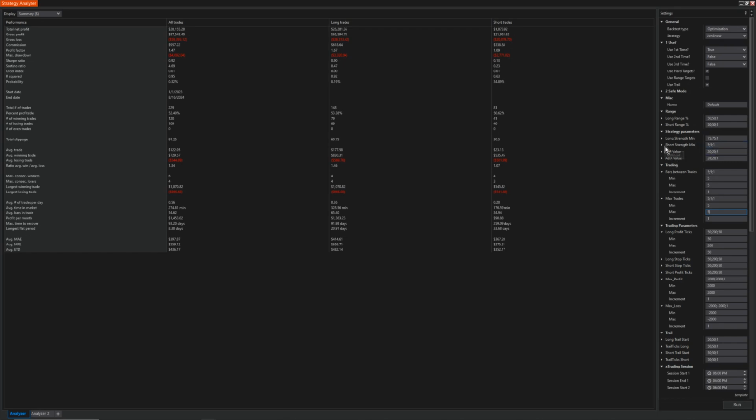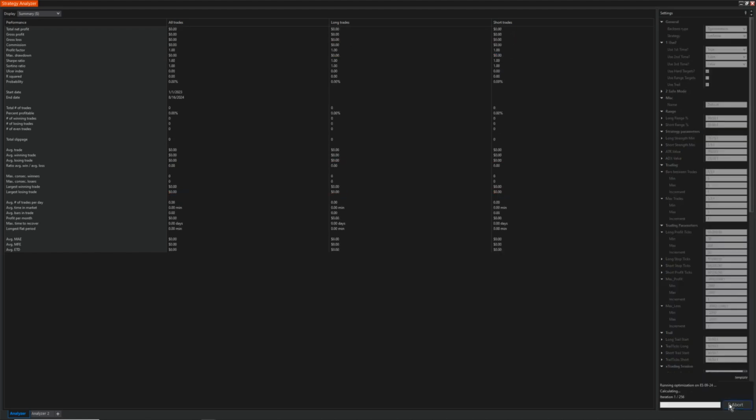So let's just optimize here. I think these are good other settings, so we'll just do this, and we'll show you here how there's only 4 things it's doing for each one, but 4 times 4 times 4 times 4, all of a sudden we have 256 iterations. That's why I start broad, so that I can optimize fast, and then I start to whittle it down. If I find a range that I really like, then I target that range, and I'll get more granular in that range. I'll show you that. We're going to do that next.